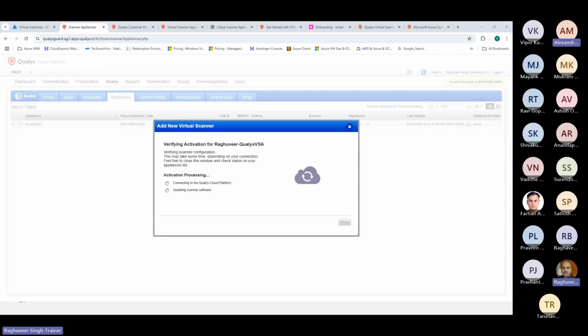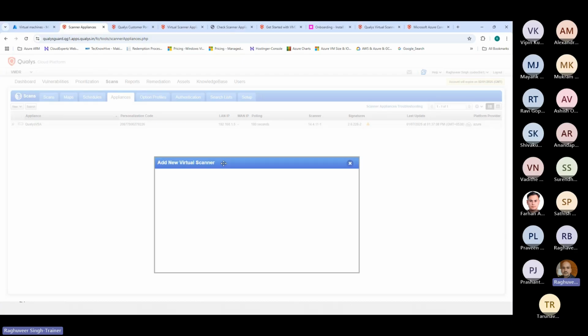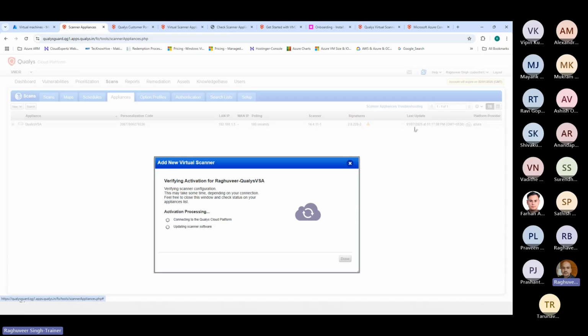Yeah, absolutely. So we'll wait for this process to complete. I tried it yesterday. You can see there is an existing appliance in the backend on my screen that I deployed yesterday, which is 7th of January. It took exactly 15 minutes to complete the activation process in India. I'm saying in my case, so I know it will take 15 minutes.